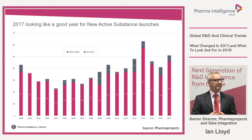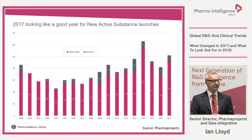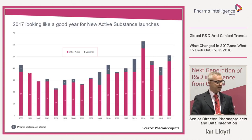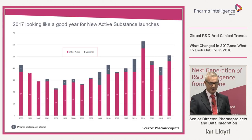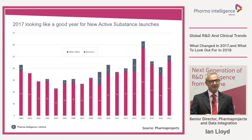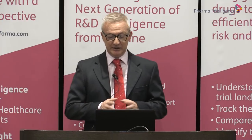After my main report I produce what we call the New Active Substances Supplement, where we look at all drugs launched for the first time in the past year. The figures for 2017 are slightly preliminary, but there were 46 new molecular entities and five vaccine launches for the first time in 2017. This already makes it the second best year that we've seen since 2000, and the figure may go up one or two as we finesse it.